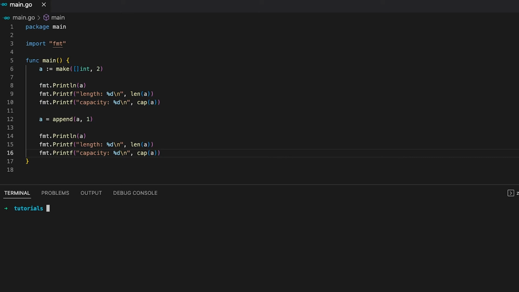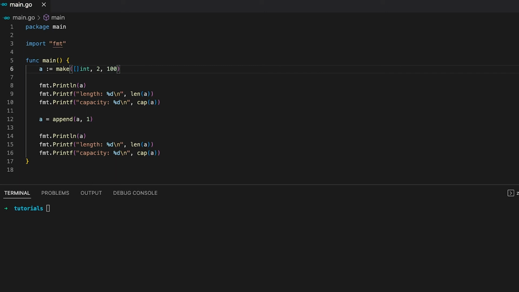The good thing is though that we can add a third argument to the make function which will create a slice of specified capacity. So in our case, we have a slice of length 2, capacity of 100 and containing 2 elements of value 0. If we would add 98 more elements, the capacity would still be 100, but adding the 99th element would now force Go to create a new array of capacity of at least 200 and copy all the values from the first array into the new one.